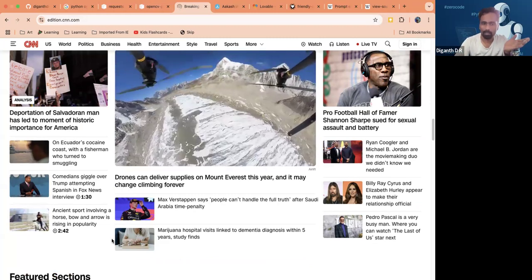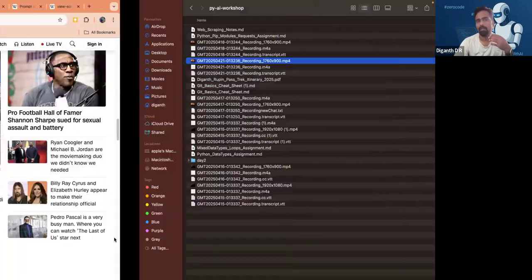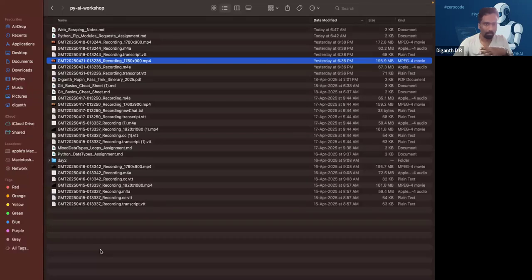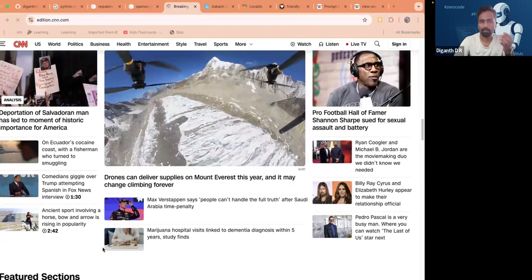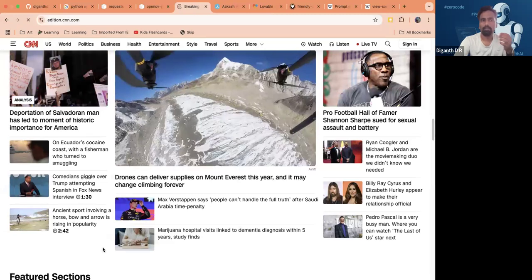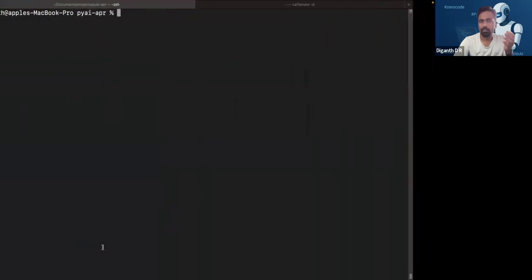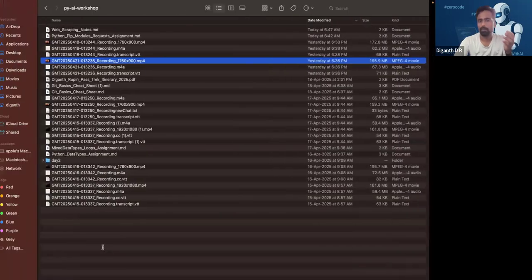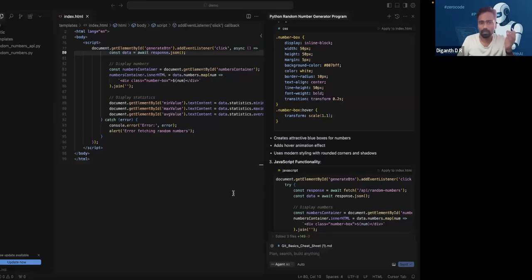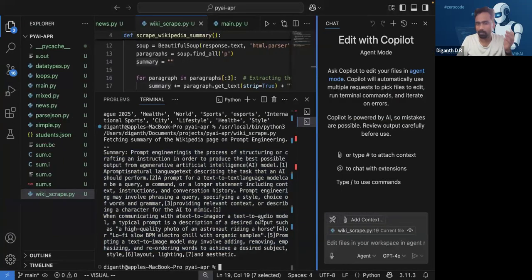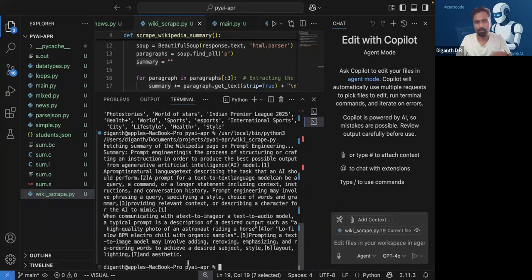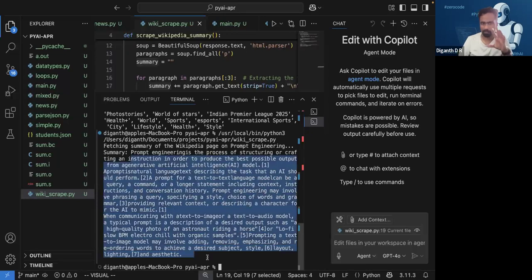In fact, all these GPTs, right? They have scraped the entire world's web pages, the entire internet, and have fed it into their machine learning, and they have categorized them, and that is the reason that it is working so well. Okay, so you can try that. You can try to scrape CNN. I think Times of India is not very scrape friendly.